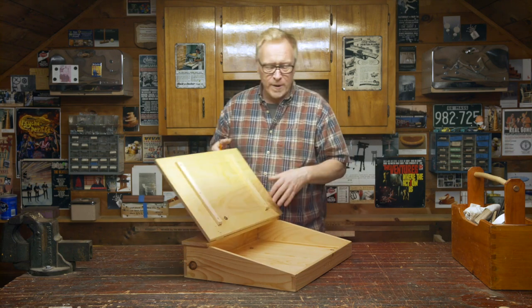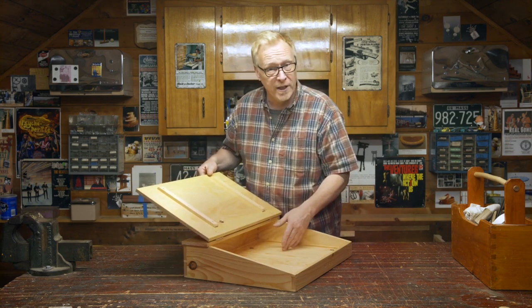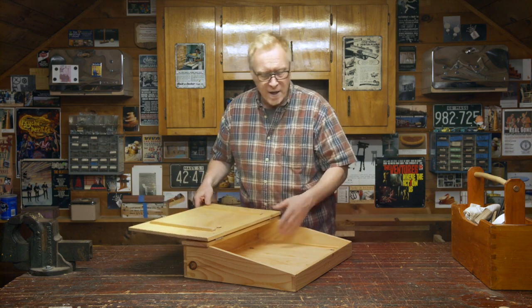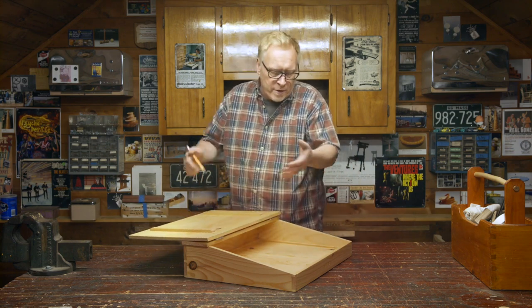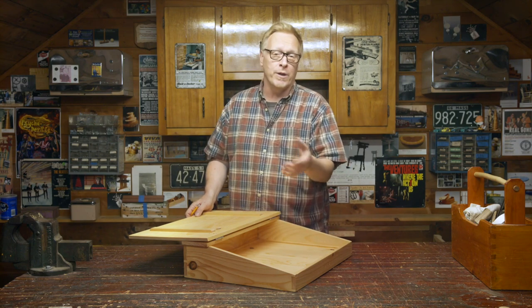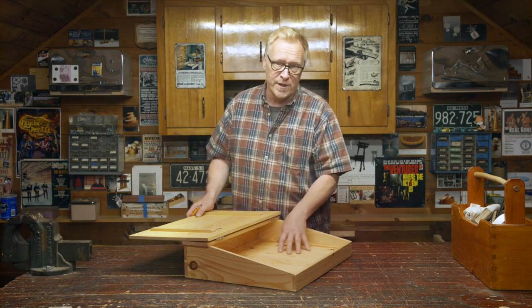We open this up and we expose a large surface area, and we're going to be using some shiplap joinery for our bottom piece. In this area, you can store some computer paper, some stationery, a laptop computer. You can put it on top of your countertop and keep your recipes in there.